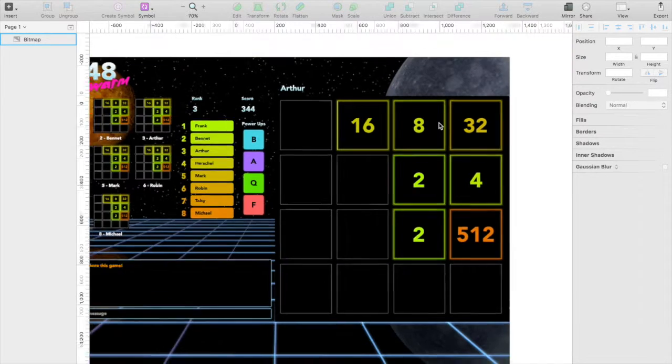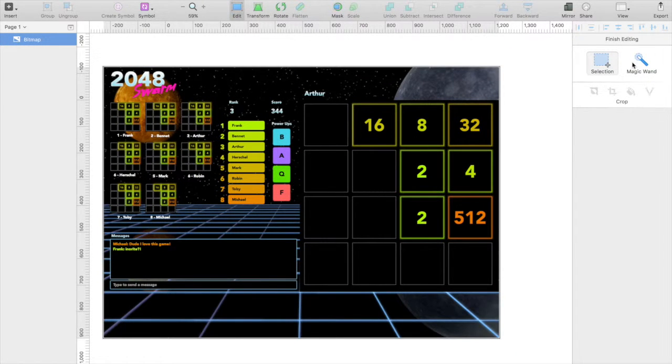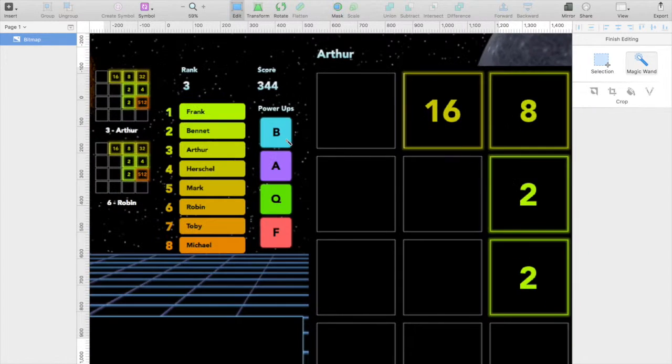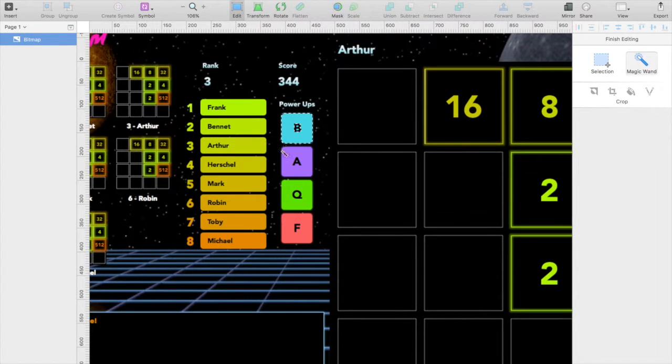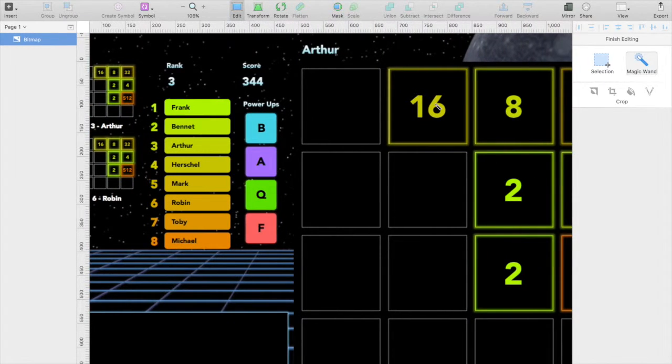But that's where the magic wand comes in. If I select magic wand when I'm in editing mode, it will automatically select the thing that I click on. So I can just click on one thing and you can see it selected the whole rectangle, the blue rectangle I just clicked on. Or I can click on a shape like this.